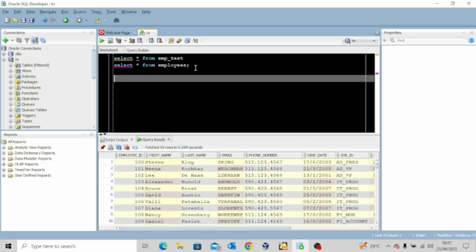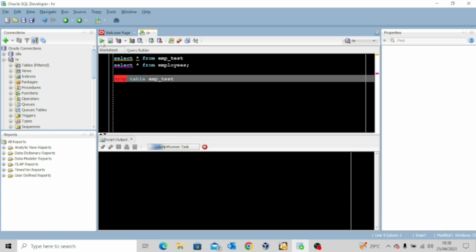So the next thing I want to try to do is to drop the table. So for that, I execute the statement drop table emp_test. And then if I execute, you see the table has been dropped. Now let's assume that this drop operation was actually done in error and we will need to recover this table from wherever it's been. Now, when you drop a table, it goes straight to the recycle bin. For you to know the details, you will need to query the recycle bin.